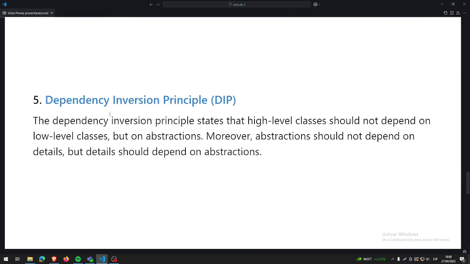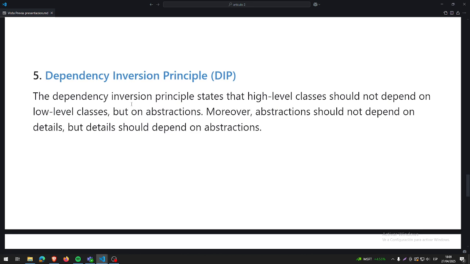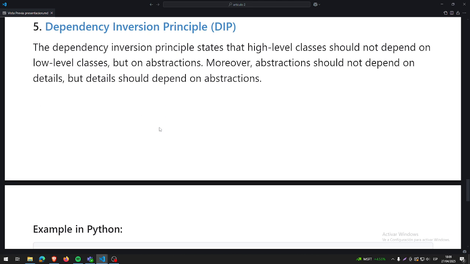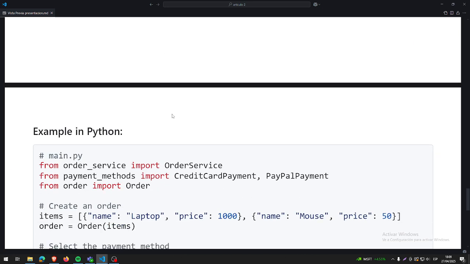Number five, the Dependency Inversion Principle. The Dependency Inversion Principle states that high-level classes should not depend on low-level classes, but on abstractions. Moreover, abstractions should not depend on details, but details should depend on abstractions.